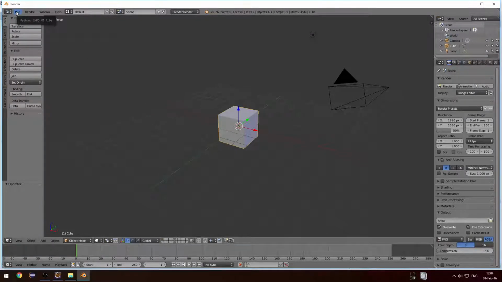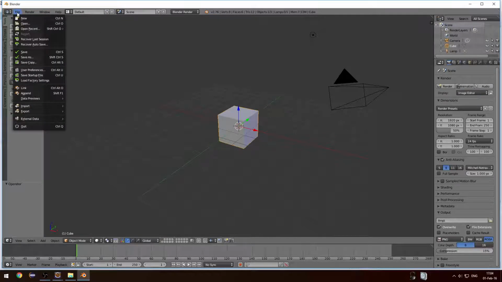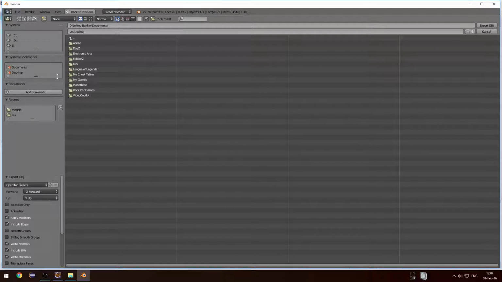We'll load this up in our code. So go over to File, Export, and we're going to export it as an OBJ file. I'm going over to wherever I want to export it to, and that's over here in our resource folder. In our resource folder, I've created a new folder called models, and that's where I'm going to store it. And I'm going to call my model cube. Well, this OBJ file is going to be called cube.obj.